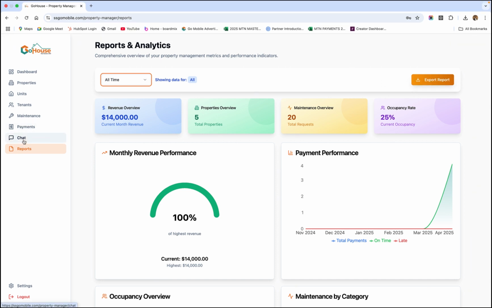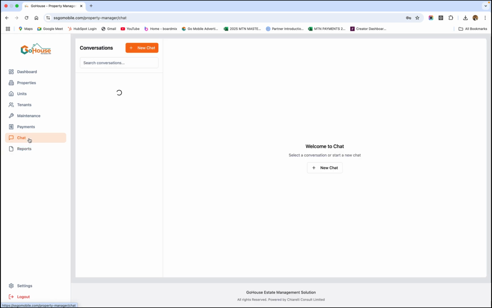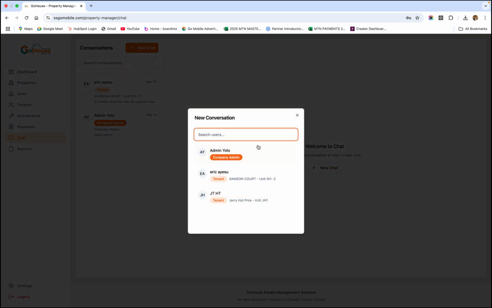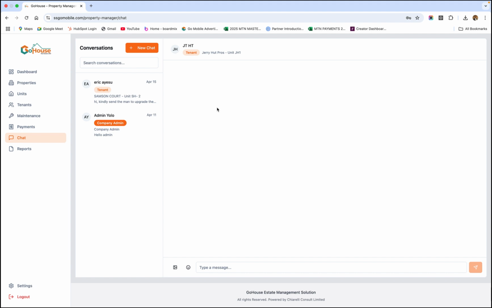Now the final feature of the application is the chat feature that allows tenants to communicate with property management, or property management to communicate with tenants. So once a tenant has been assigned a unit, there's access here for the property manager to communicate with the tenant.